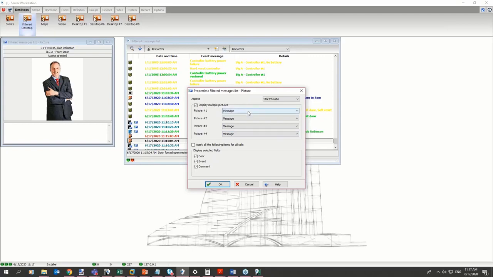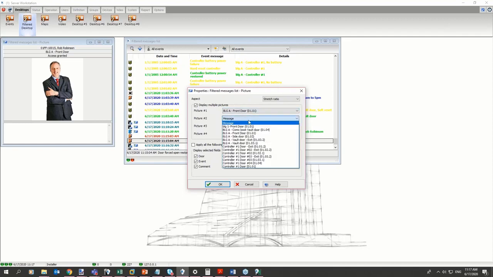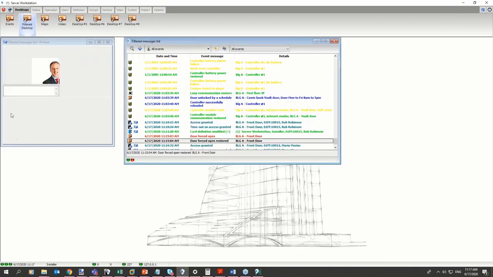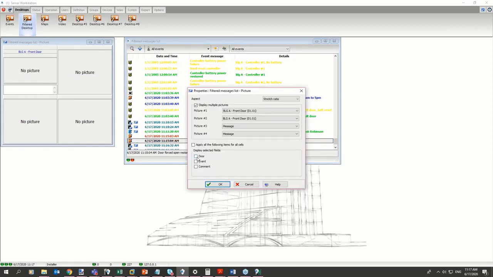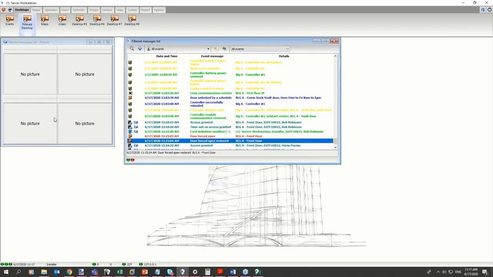Or no, I don't care about all my pictures. All I care about is the front door. So building a front door, I want these two to be cycling through each other and the last two to cycle through all the events. So now what this does, it makes 4 identical cubes, right? And I forgot to mention, you could change the behavior, like, you know what, I don't want to see all the information, or just show me the event, for example. And that will fix them up for you.